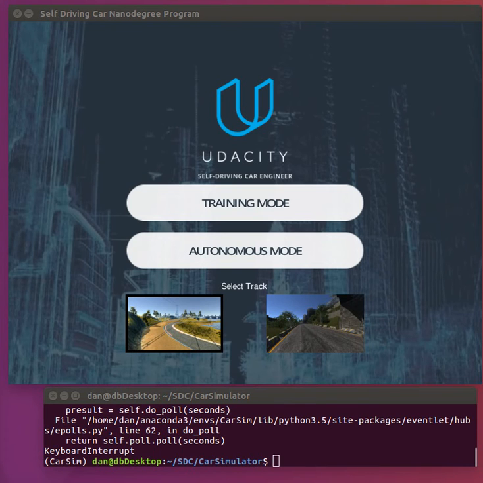What's happening in this project is that Udacity's built a little simulator environment using just a video game engine like Unity that allows a car on a track to drive around. So I've driven this car around just using the computer, and I record images in the training mode, and then I have built and trained a neural network in Keras that allows it to drive itself. So let's get this started.